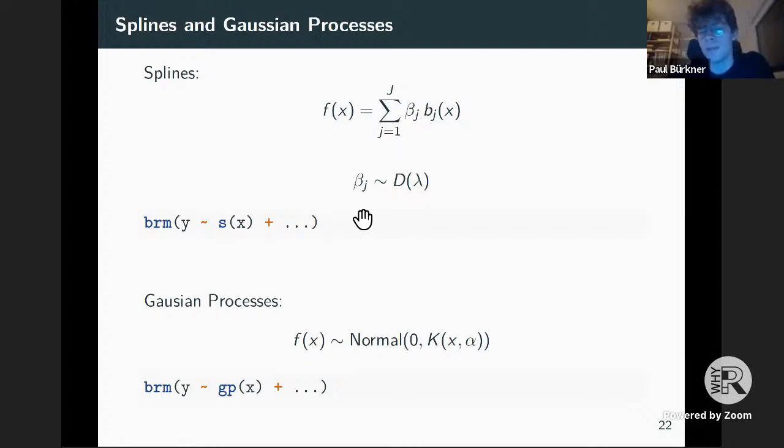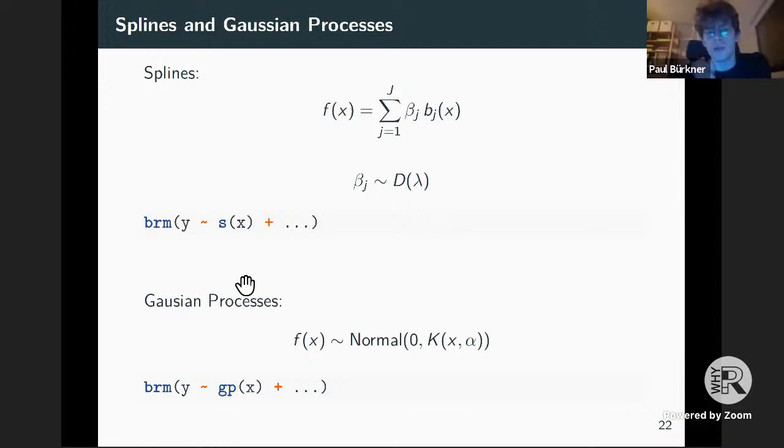So we assume that those betas are all coming from a joint distribution with some hyperparameters lambda. And by doing so, if we do that in the right way, we at least can try, and usually we succeed, to prevent overfitting. Splines are quite technical, and I don't claim I understand all details of it. Fortunately, in the BRMS interface, it's very simple to set up splines.